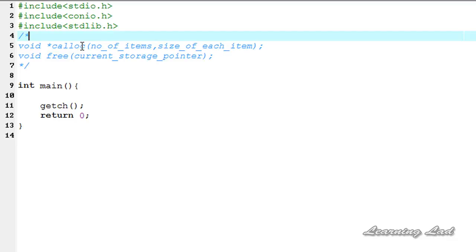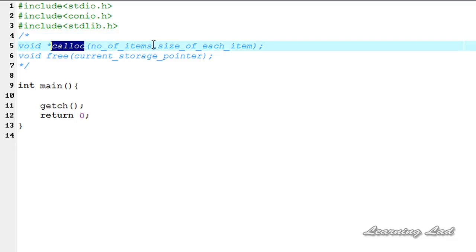First we're going to see the syntax. The calloc function takes two parameters. First is the number of items you want to store, which is an integer value, and then the size of each item.